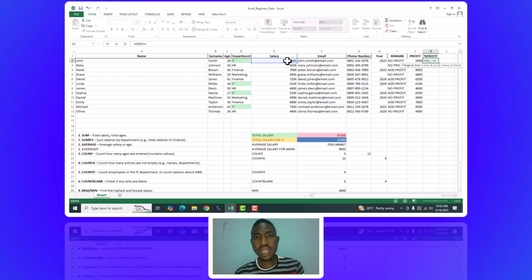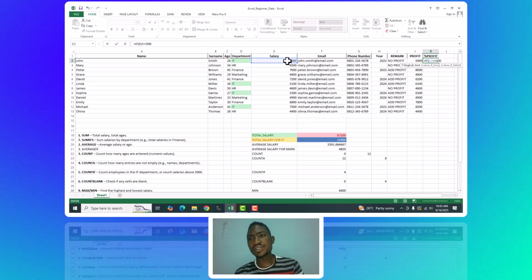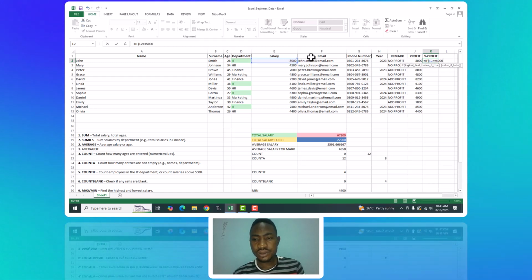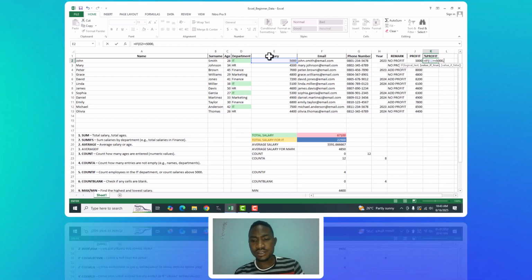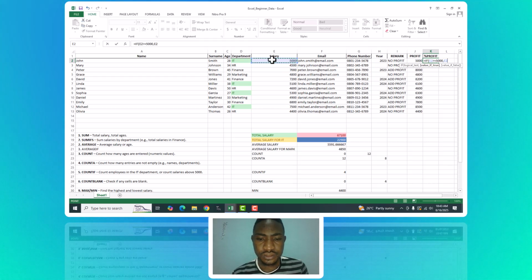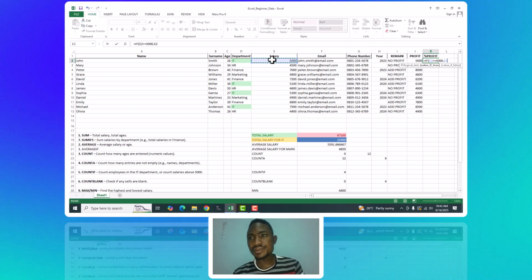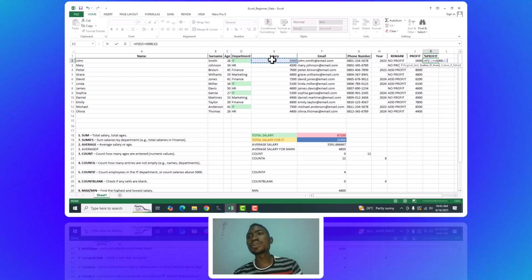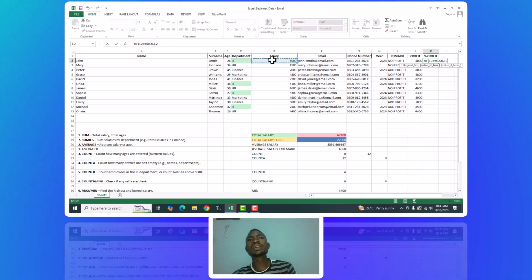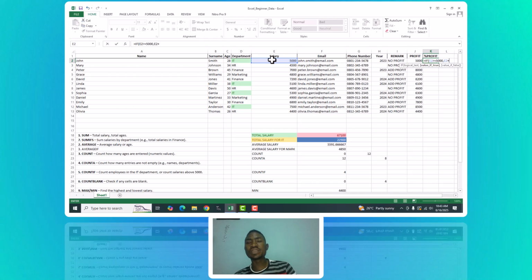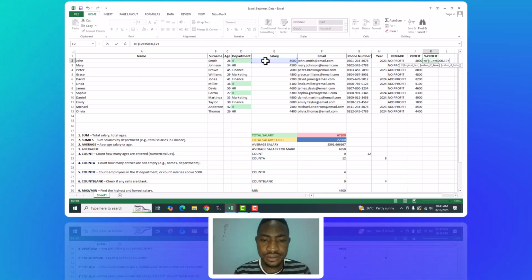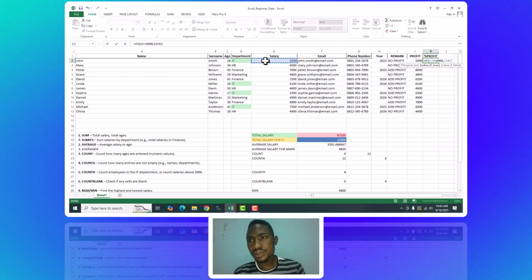then add profit. This is greater than or equal to this, times this plus, how much profit do we want to add? Let's say 10%, then times 0.1.